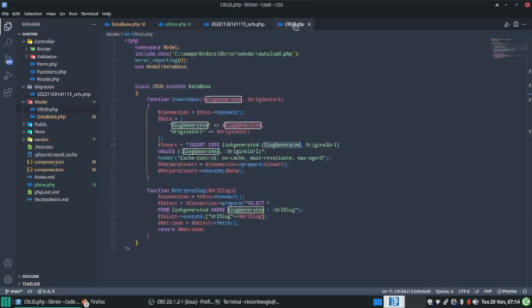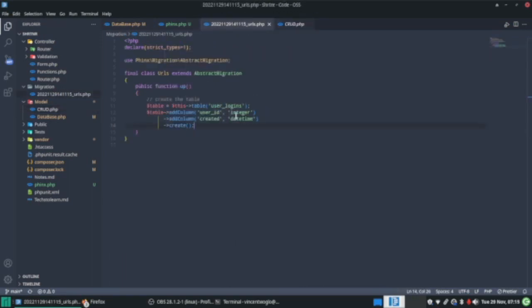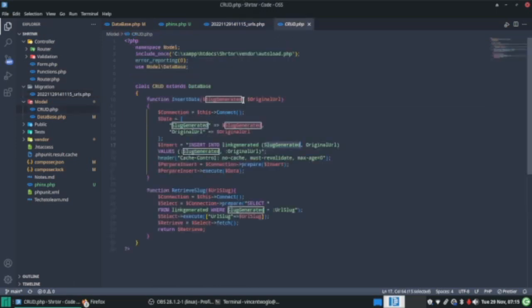But wait, hold on. The table name is called link generated. So link generated. I believe that's correct way of writing link generated. Yeah.